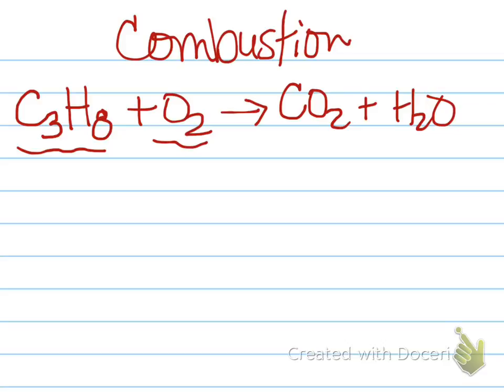And then you have to balance that. These are going to be the easiest to predict the products of, but they're also going to be by far the hardest to balance. Always going to be the hardest to balance. And on hydrocarbons like this, on combustions, you always want to begin with your hydrogens. And if you ever have to put an odd number in front of this hydrogen, you want to double that. So here, I have 8 hydrogens over here, which means I'd need to put a 4 right here.